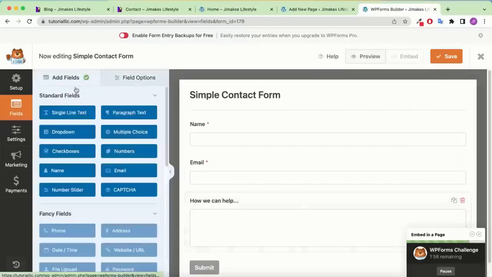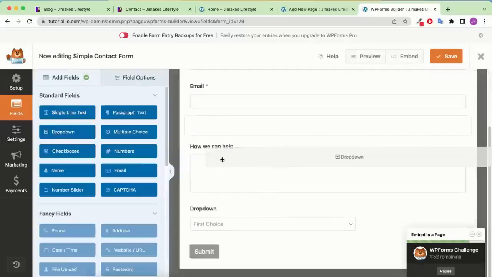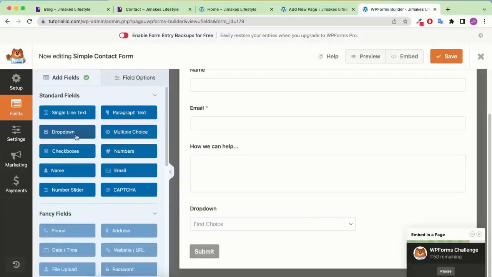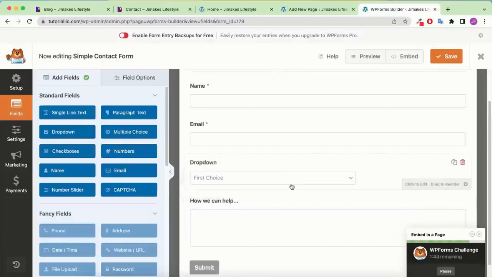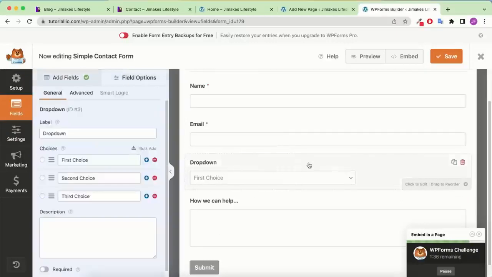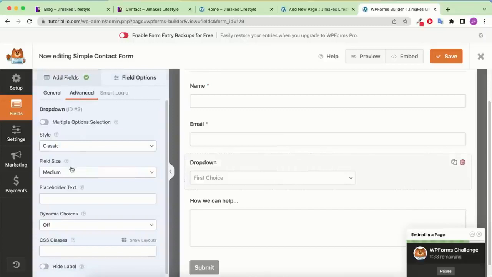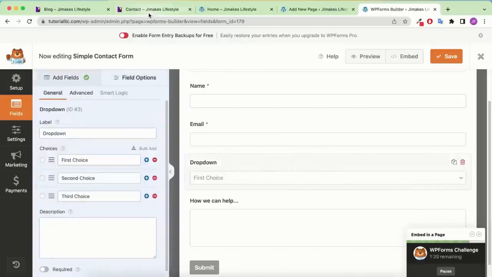And now we need another thing, it's called drop down. If you see, simply you can drag and drop this thing, or if you simply click on it here, then it's automatically added here. So now we can simply swap it. For example, I like to keep it down under this email, so I simply drag and drop it here. Okay, now click on this field and let's go to advanced and change this field size into large. And also we need to change this content. So first let me change this label.